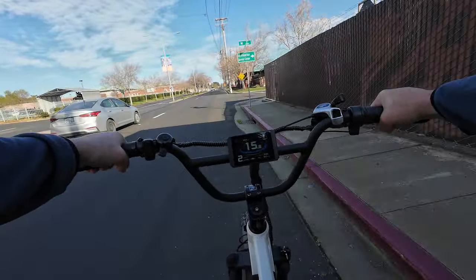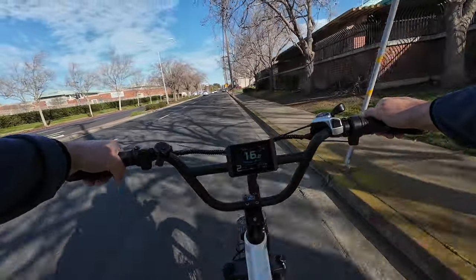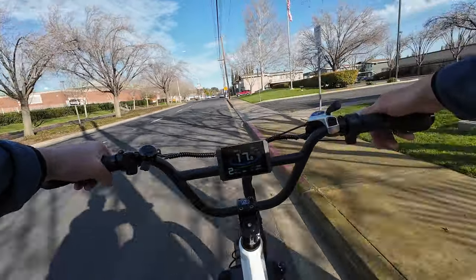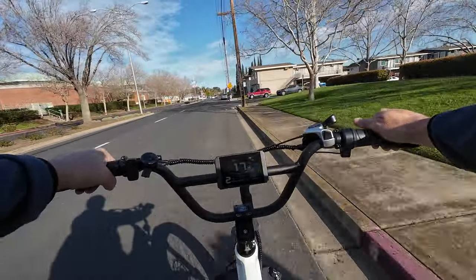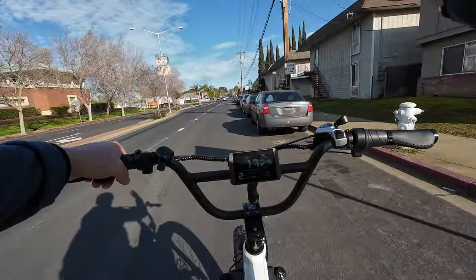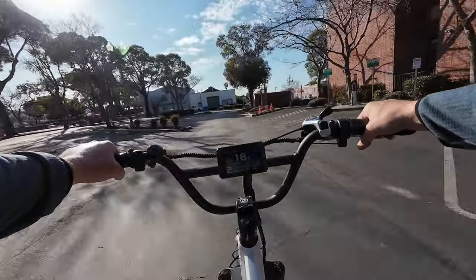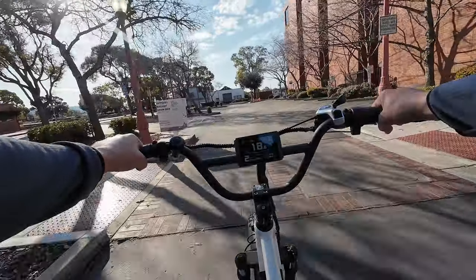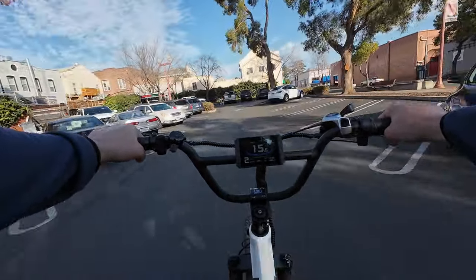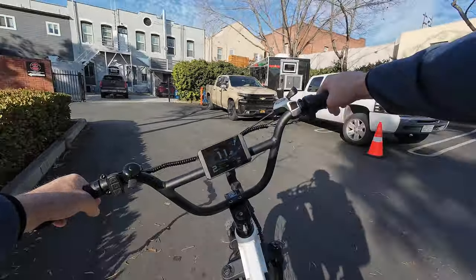I put it down to pedal assist 2 — I did the same thing on my last ride but significantly earlier. The higher pedal assist level you are, the more the voltage will dip when you pedal, so I'm just trying to gradually get all the way down to the end. If I put it at 5 or use the throttle right now it would immediately shut off. 38.2 miles — we're just gonna do some loops here until it dies. 38.3 miles. People probably think I'm weird just driving around in circles in a parking lot. And it's dead — that is it, guys. 38.5 miles.